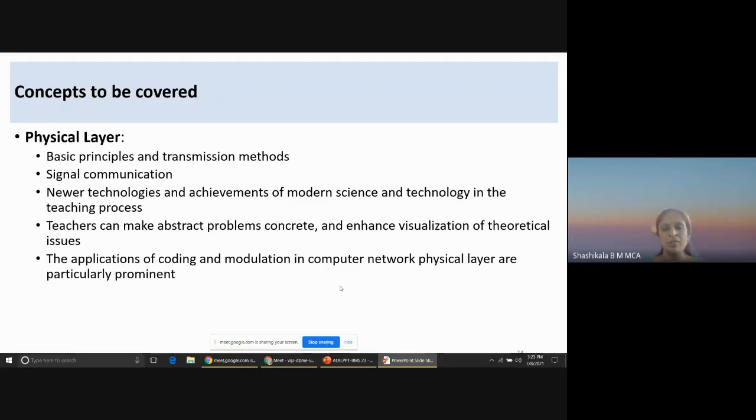The theoretical concepts of the network can also be explained by using visualization tools. The application of coding and modulation in the computer network physical layer is particularly prominent. This is about the physical layer.